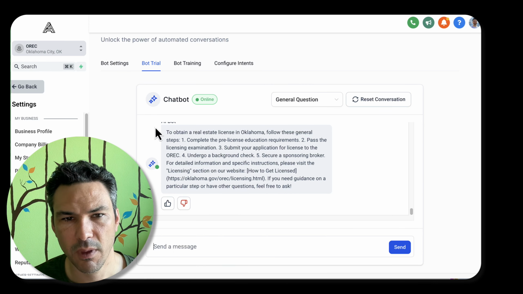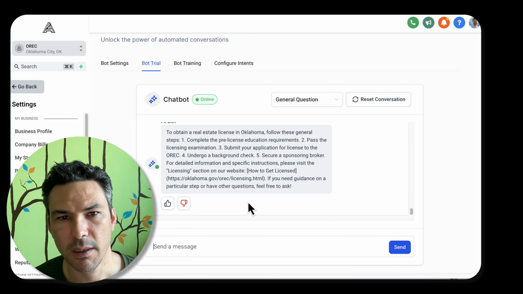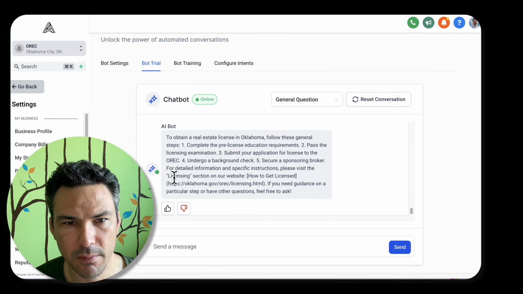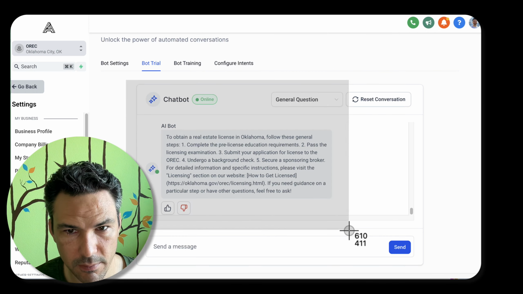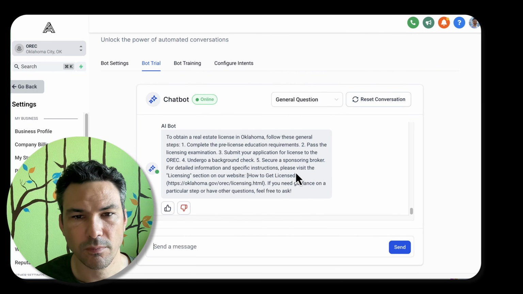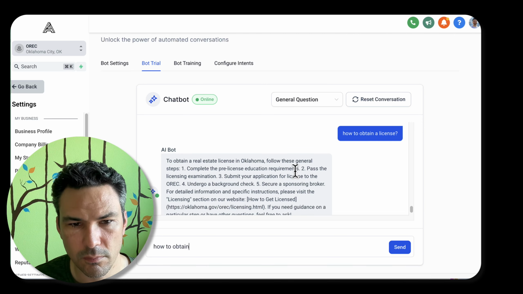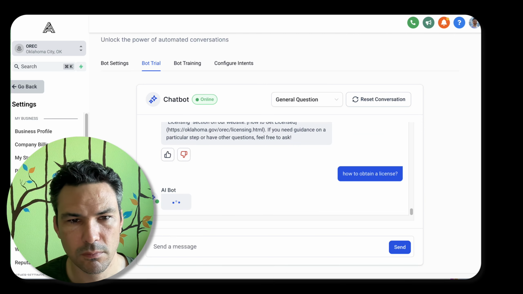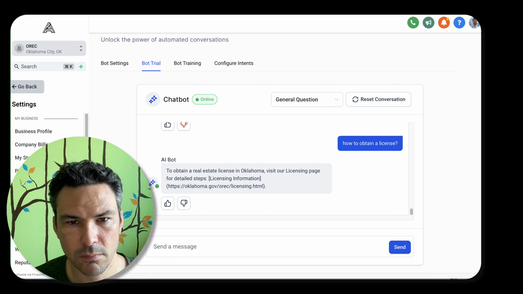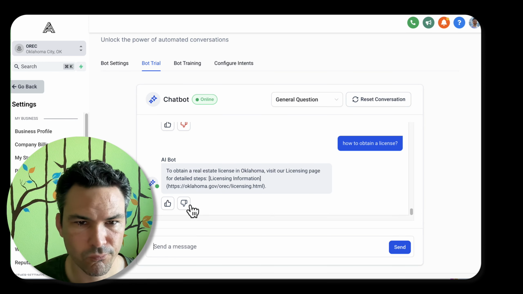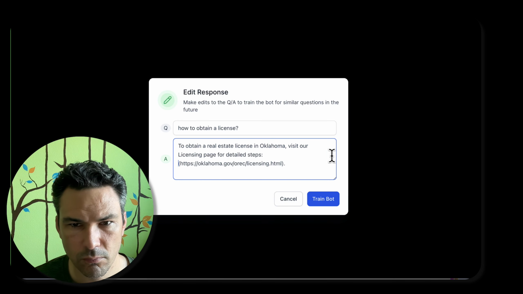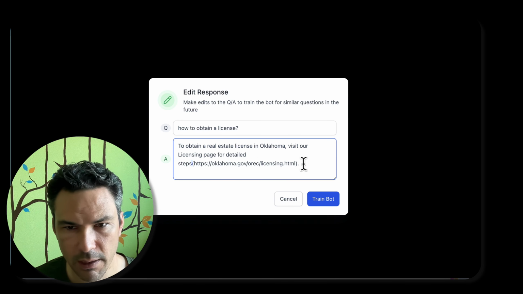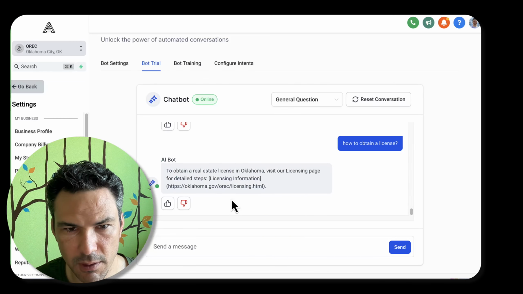I'm wondering if the display of this is the bug in this little chatbot prompt, sorry, testing area. I like the other response previously, to be honest.